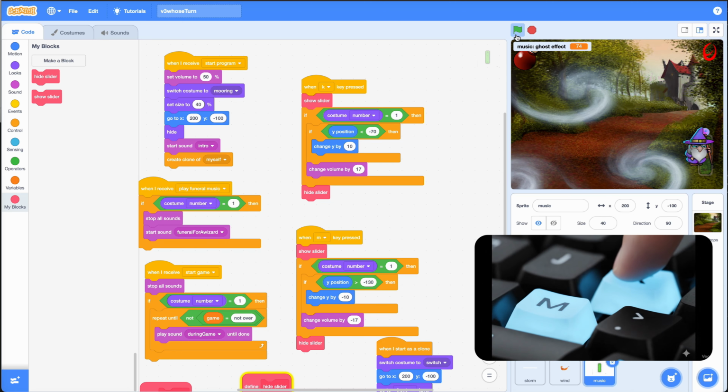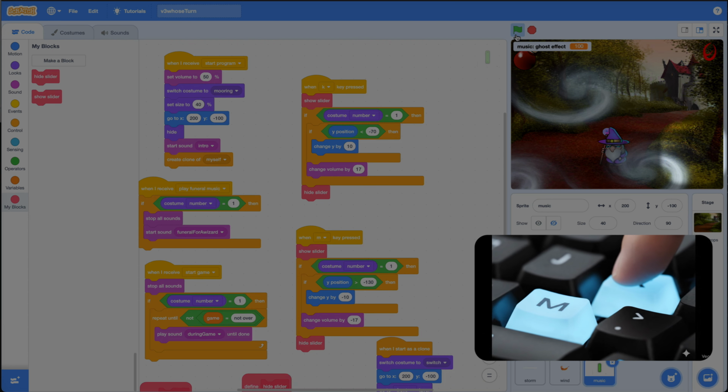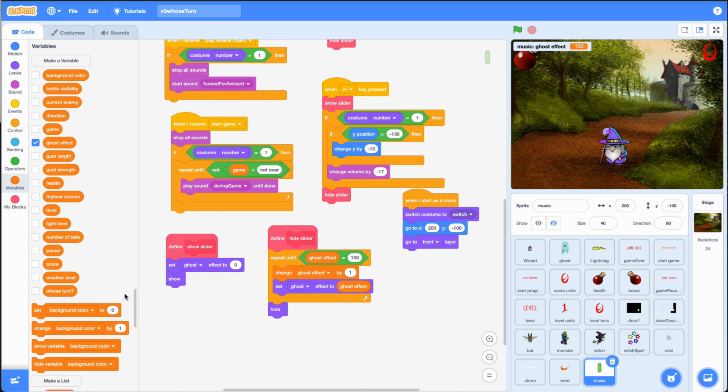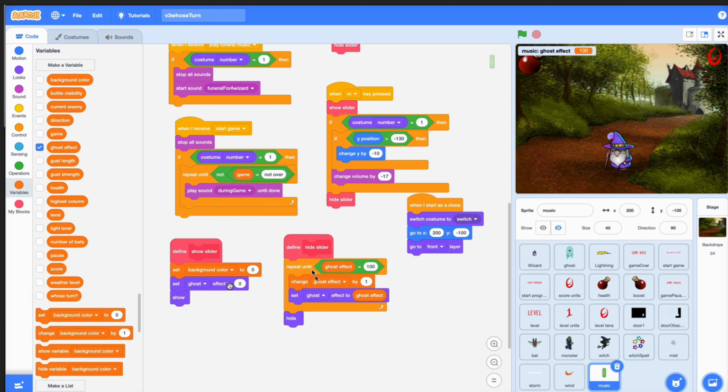So now if I press K, it's not reappearing properly, it's staying hidden most of the time. Okay, I see the problem. Over here, I set the purple ghost effect to 0, but I don't set orange ghost effect. This is the process that keeps it visible on the screen. While it's repeating and fading, you can see it. But if you don't set orange ghost effect to 100, then what happens is when you call this part, it says repeat until ghost effect equals 100, but it's still 100 from last time. So it just skips this entirely.